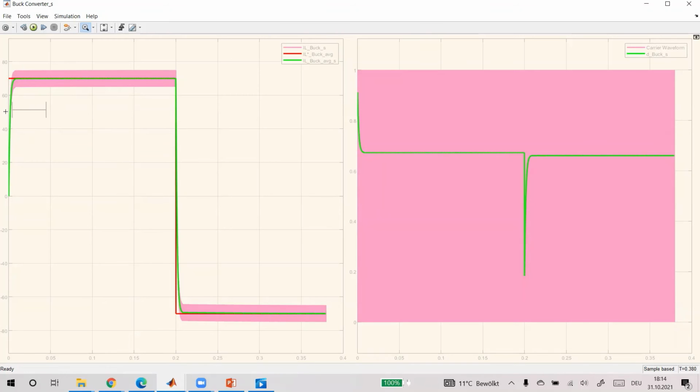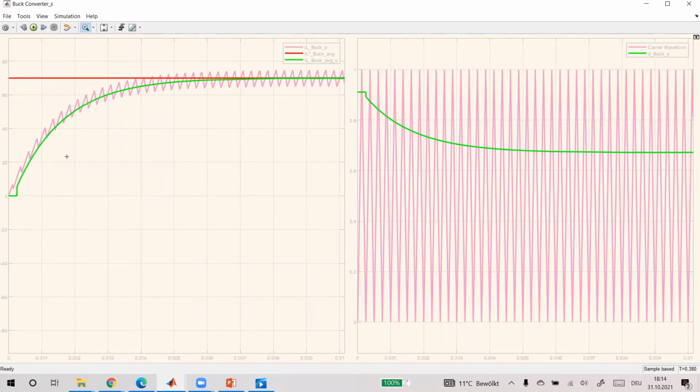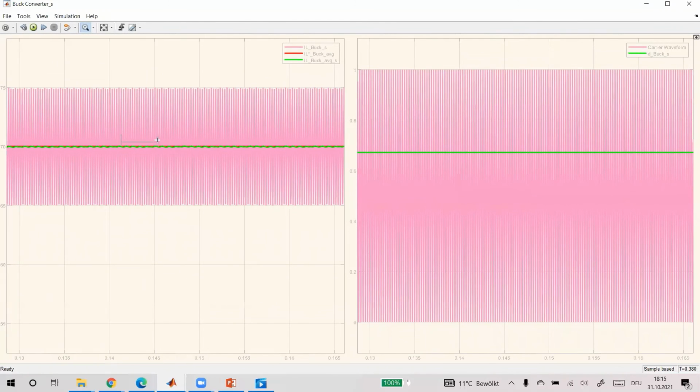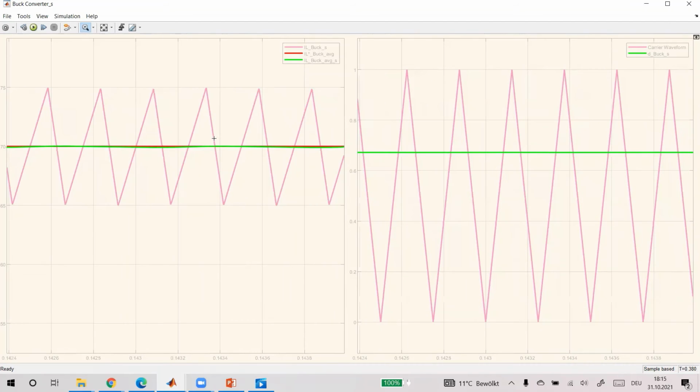Here you can see how the instantaneous current is rising. This is expected: our instantaneous current has a lot of ripple, but our average current has less ripple, which is also expected.